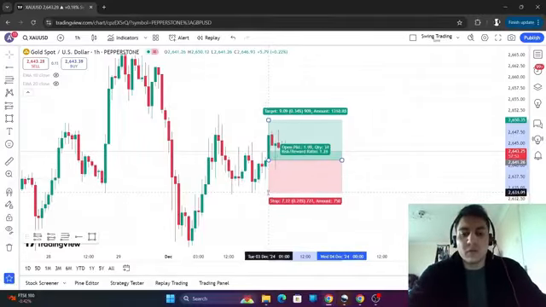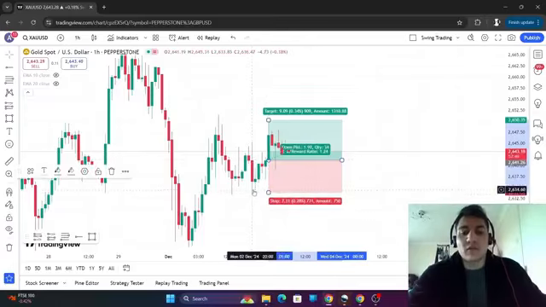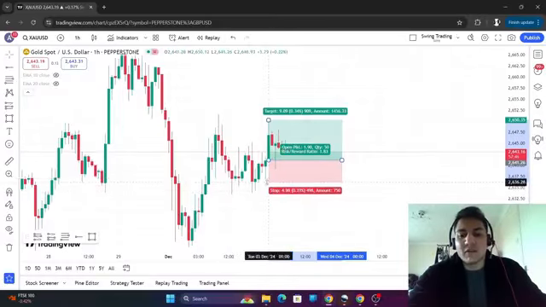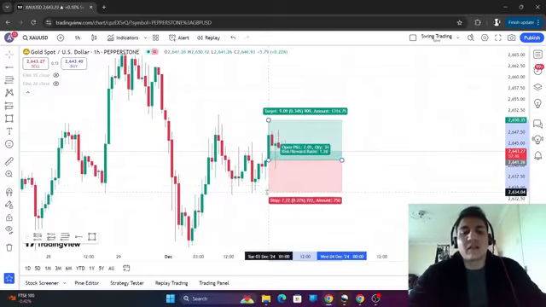What you're going to do is enter the body of the order block and put your stop loss at the low. You always put your stop loss at the low of the order block, including the wick. You never have your stop loss at the body just because it's too tight. If you've got the high time frame analysis, it doesn't really matter.